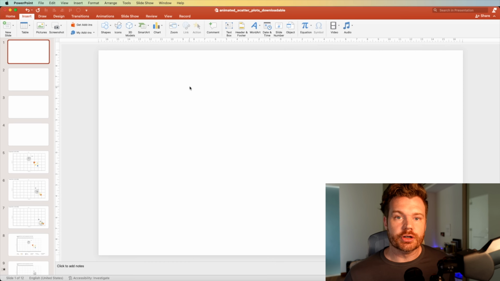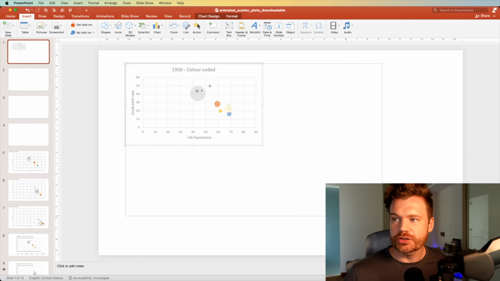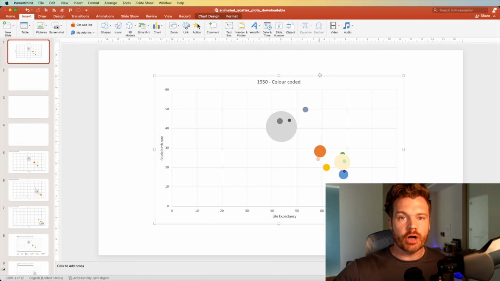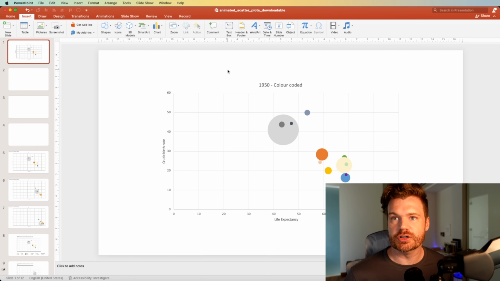So the first thing you're gonna do is paste your charts into PowerPoint. And from here, what you can do is you can resize the charts, you can apply some additional formatting if needed. Make sure that you copy over all the charts. So if you're doing 3 years, copy the 3 charts. If you do 10 years, you have to copy all 10 charts. But just for safety, I'm gonna keep a version of this unedited. So I'm going to duplicate this slide.